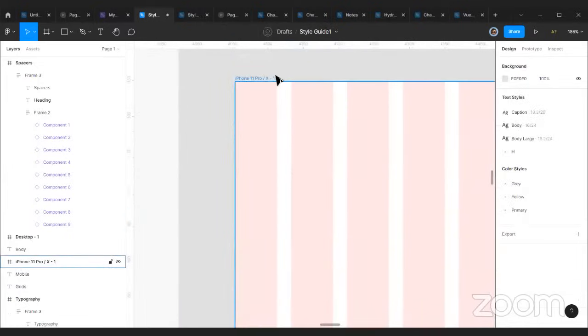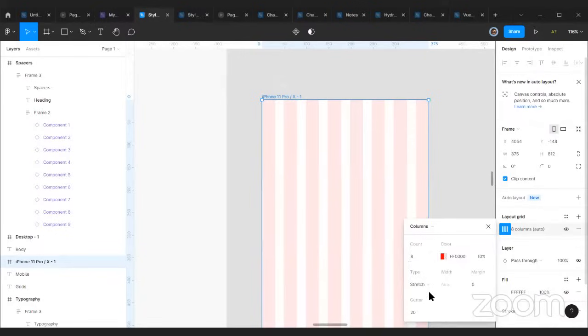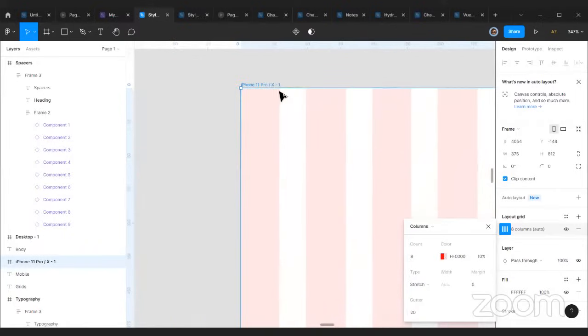So I'm just going to change the values I have for the layout grid. I always change the count to 8 when I'm working on mobile devices. And the gutter, I leave at 20. The gutter is the distance between each column. So from this column to this column, this white space is 20 pixels. That's the value.